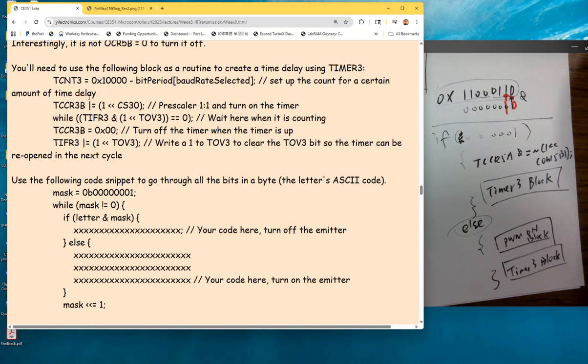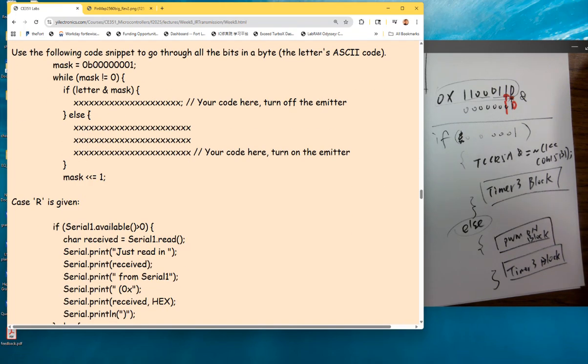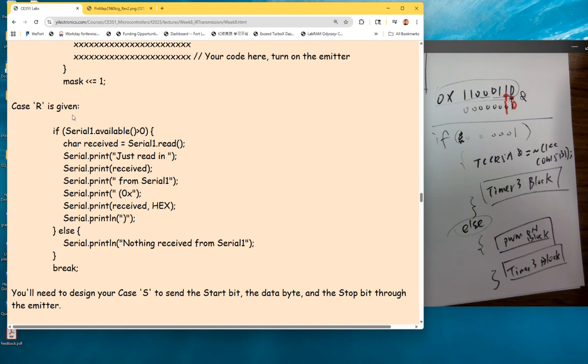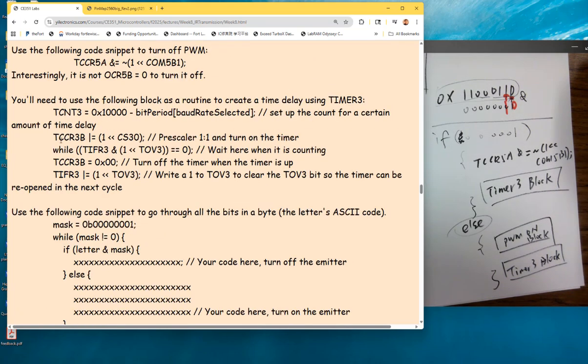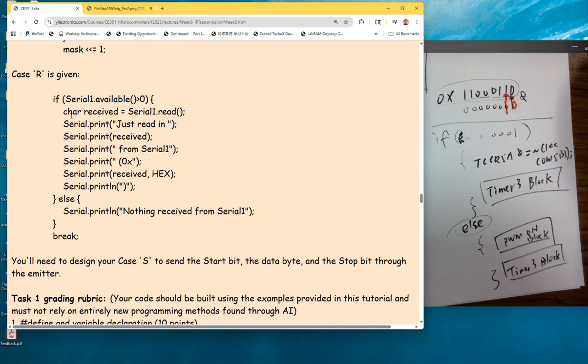So that's the main part of the code. Probably covers 80% of it, and the rest is pretty simple. And the R part is given, right? So what's happening is whenever you press S, it starts sending out data, and the UART is really simple.